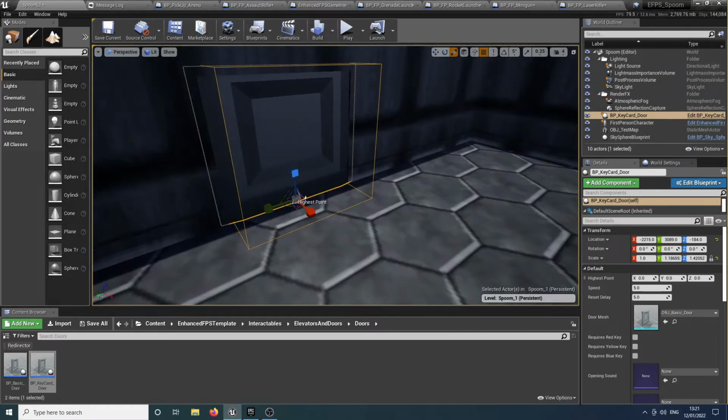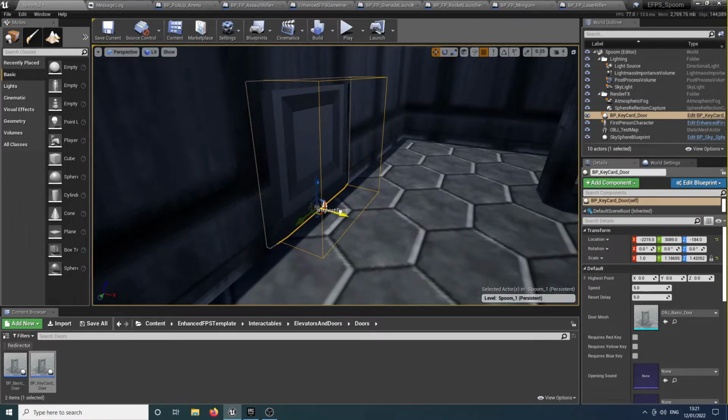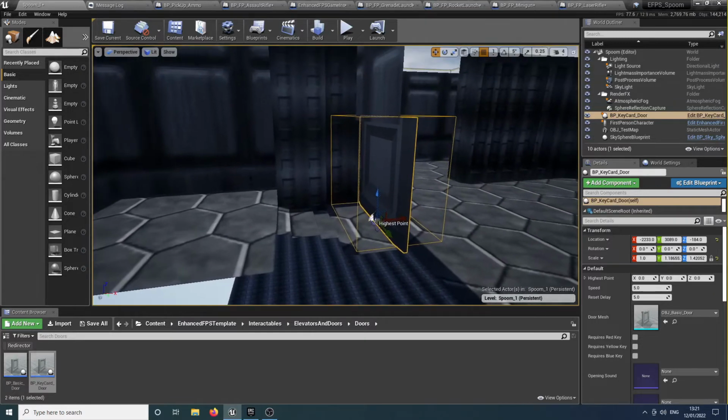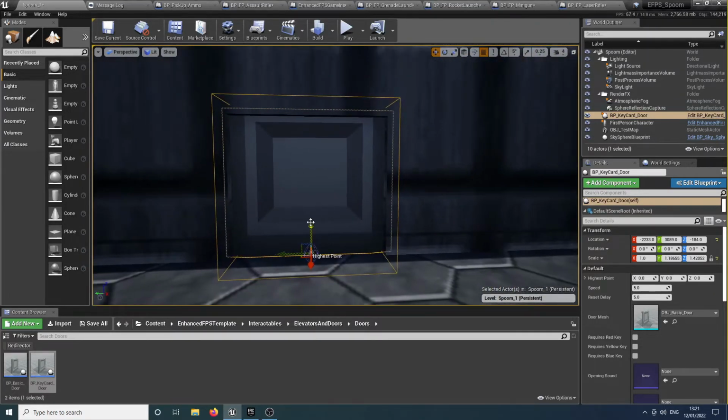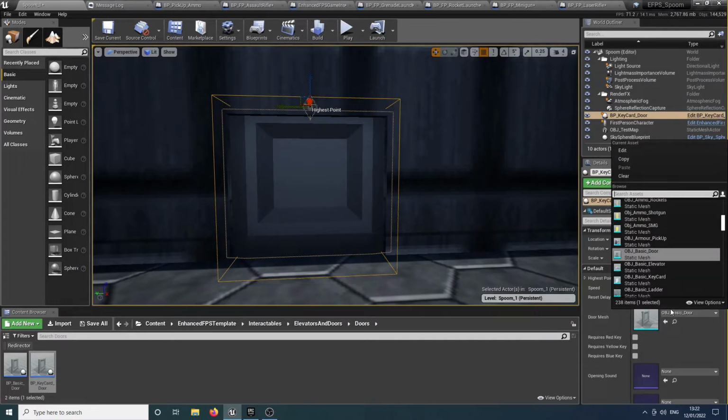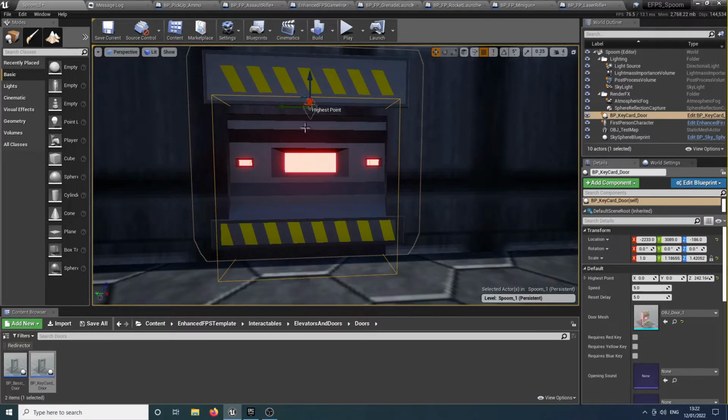And there we go. And we'll move that back a little, I think. Yeah, that looks pretty good. And move it down, and we'll take our highest point marker and move it up to here. And we'll choose a different door for it. So let's do doors. We got door 1. That looks much better. So actually, I'll scale that back down a bit.